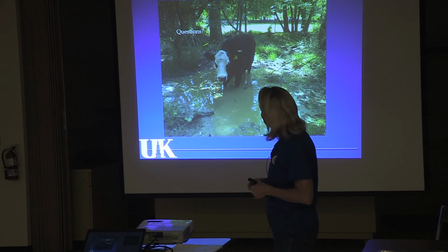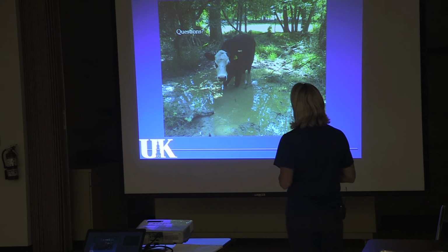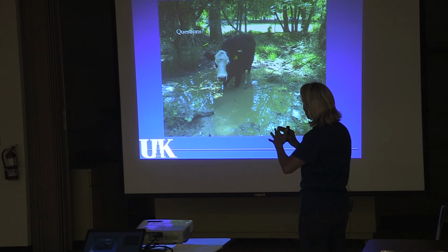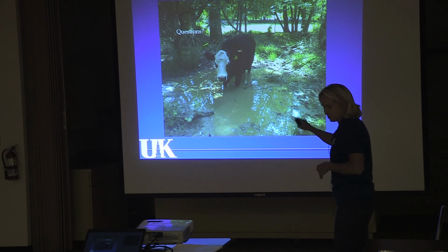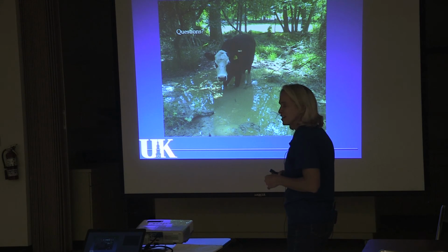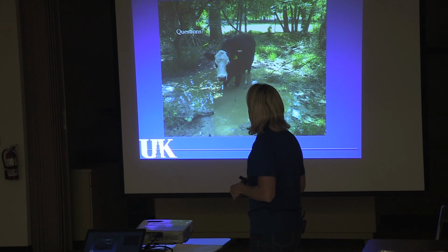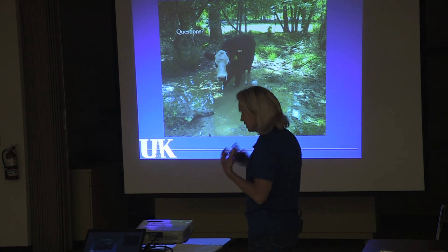This is one with fescue toxicosis here. This was actually one of my cows. She would find any mud hole that she could find and stay in it. As soon as it got warm, I guess around 9:30, 10 o'clock in the morning, she'd find a mud hole and stay there all day, and sometime around 5 o'clock, come out and finally start grazing. So these end up culling themselves because they don't get bred on time and you end up getting them sold. Pretty classic though. They'll find any mud hole and just stand there all day long. Finally, when it gets really hot, they'll start to pant.